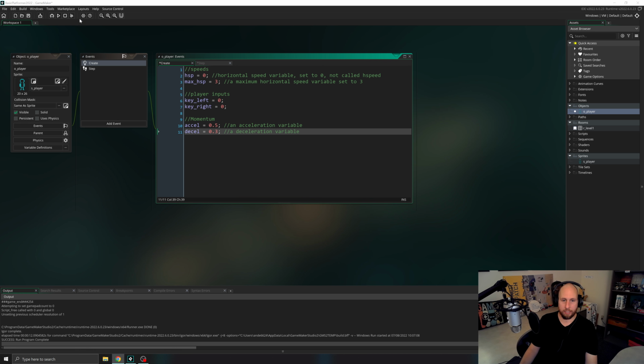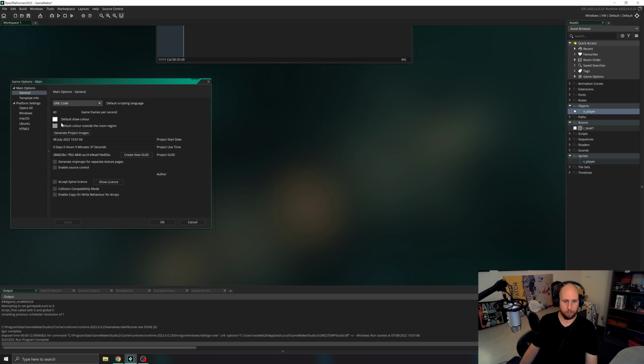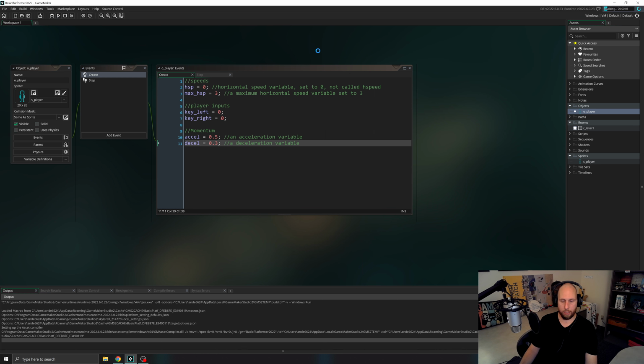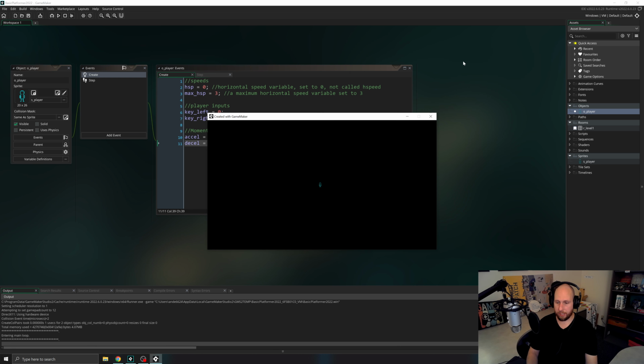So before running the game, let's go into game settings and make sure that we're running at 60 game frames per second, which we are. So let's test the game now. We should have a max speed so our character doesn't go flying off, and there should be a very, very short acceleration period and deceleration period when you press and let go of the movement keys. I know you can barely see that character on the screen because I have a large monitor. There we go.